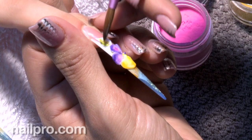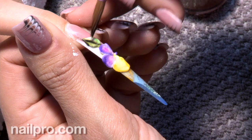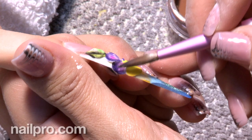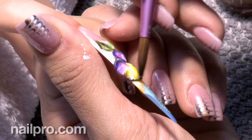And then, while it was still wet, she would apply it directly onto the nail, using the remnants of the liquid in the acrylic petal to adhere it to the nail plate. This is a technique that I really haven't seen too much done before and obviously takes quite a bit of practice. For some of the more extravagant looking flowers and of course the little hummingbird, Francis had created these ahead of time. But it's the same principle where you're starting a little piece at a time, working on a form and then letting it dry and building on top of it.